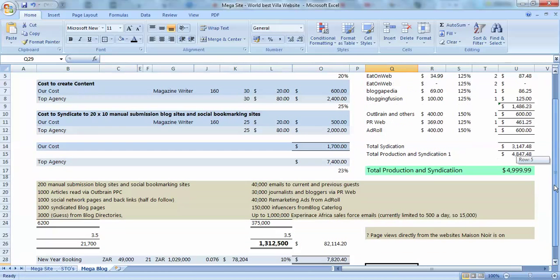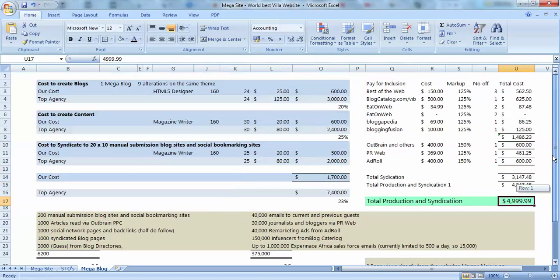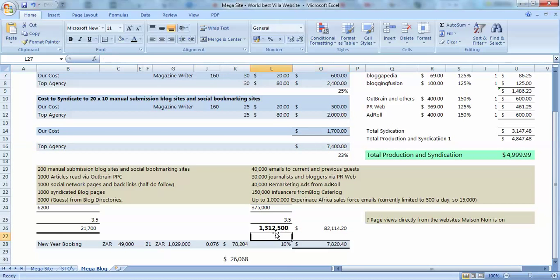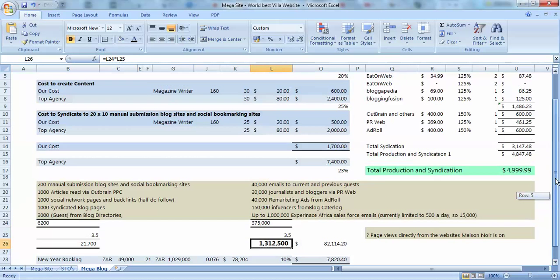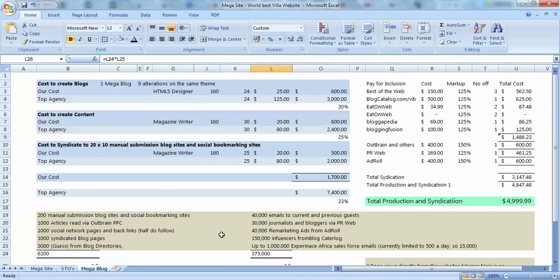4999. We actually get a little bit more value because this bit's for free. It's going to be seen 1.3 million times before a single share. One of those 1.3 goes viral, and then we're talking tens of millions of people looking at your property on various different websites. One of them being the one we want to make for you. Let's go back to that spreadsheet. Let's have a look at it.